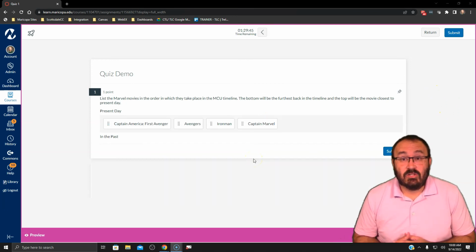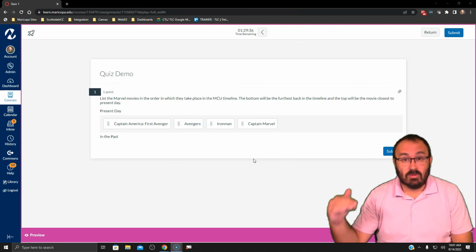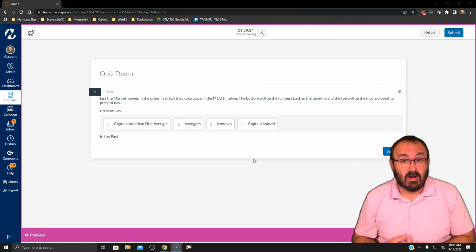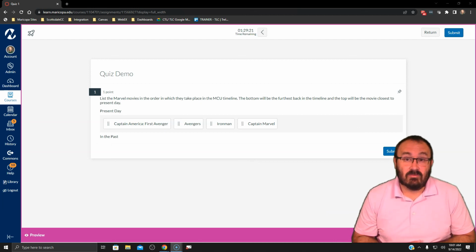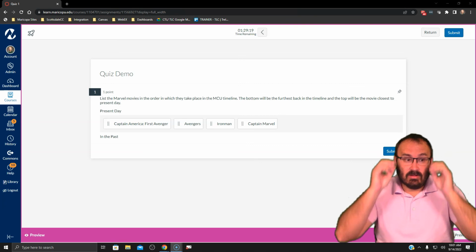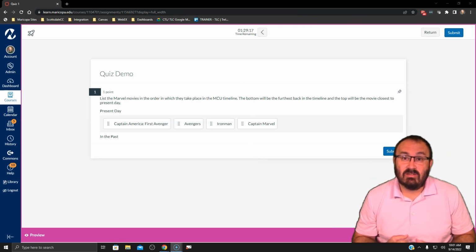So next, what I want to show you is what it looks like if you display it as a paragraph. So if you remember that setting from the very beginning, you can see the difference here is instead of a column, they're getting a row. So that's the difference between display as a paragraph and the default section, which will be a column. So that's going to be it for ordering. It's a very interesting new question type that makes things more engaging.